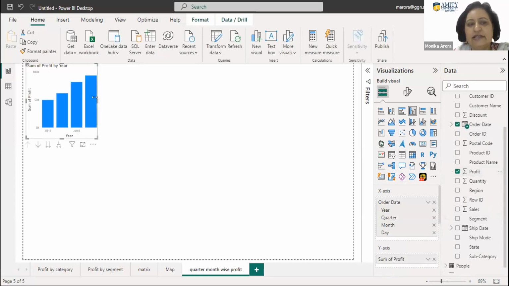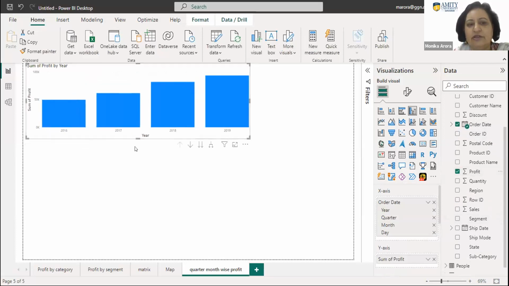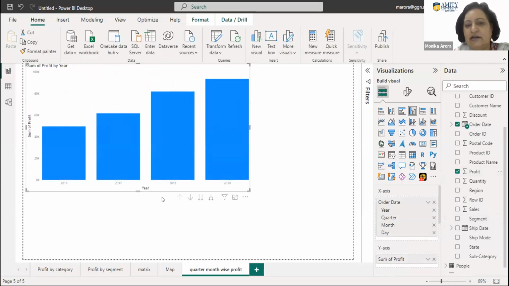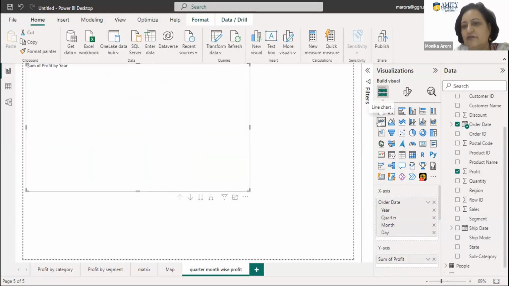If you can see this date, it is year-wise data. By default, if you have selected the order date, it has year, quarter, month, and day. For this, the line graph is the perfect one.